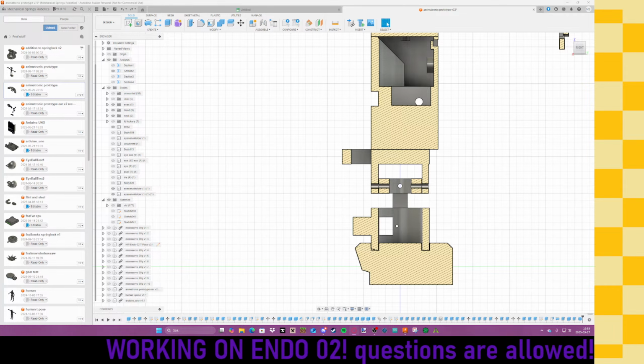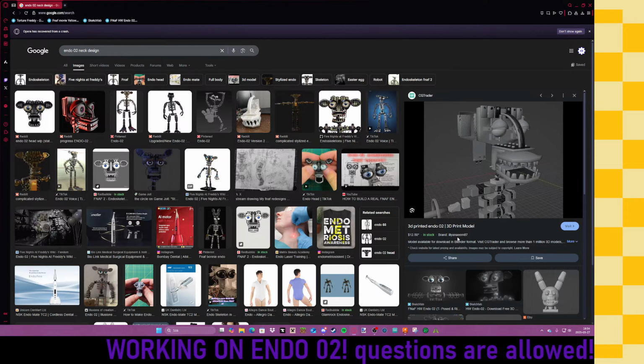Yeah, we got some stuff. Let's see, cause I want to see is there any realistic. I like this, it's a bit more squared. There's a lot more teeth though. 3D printed Endo 2, yeah, wait, I can't tell if it's online so people can 3D print it and put servos. I don't think that's it though. Oh, here's Smith's Spring Bonnie head and Pit Bonnie and a lot of other stuff.